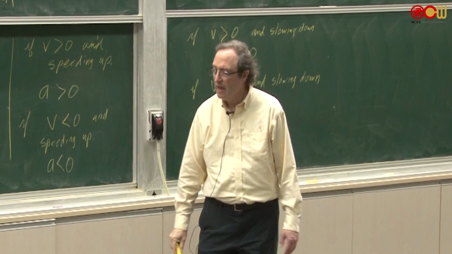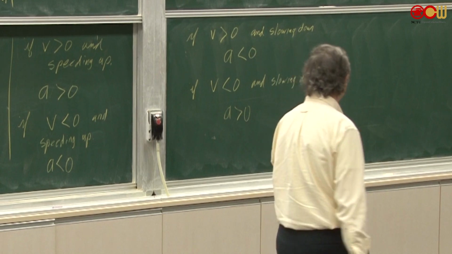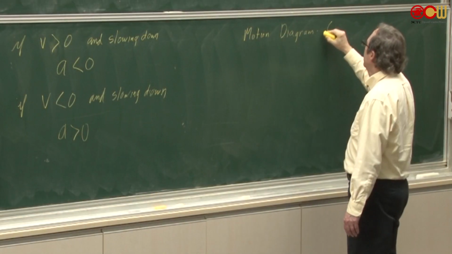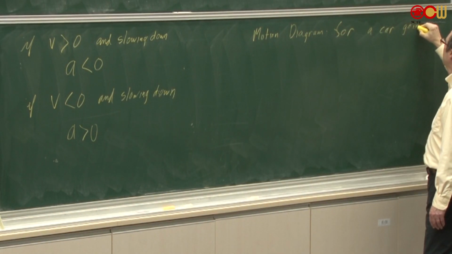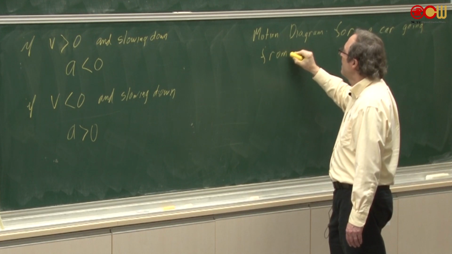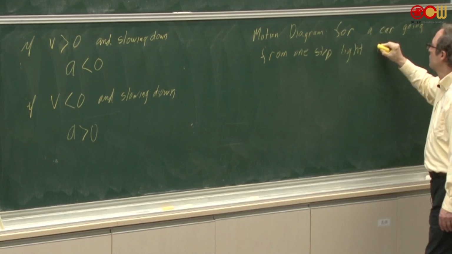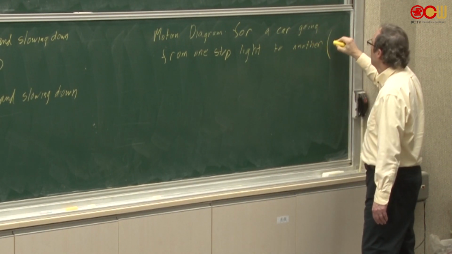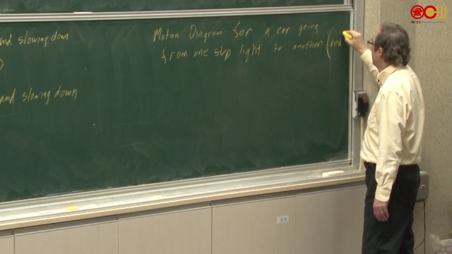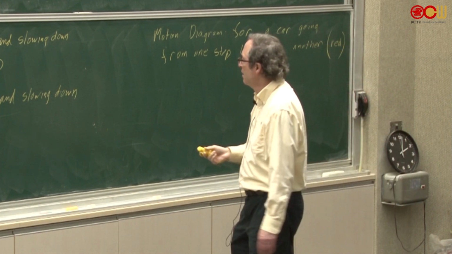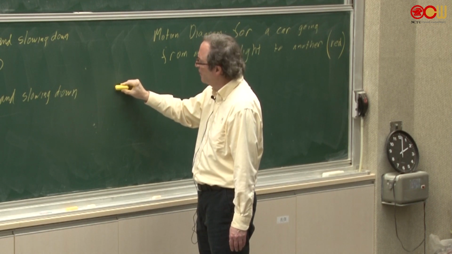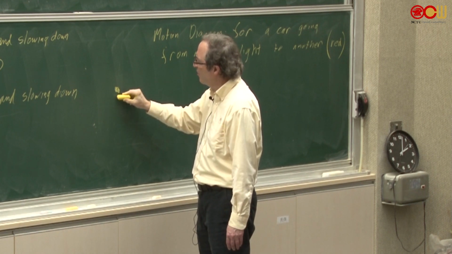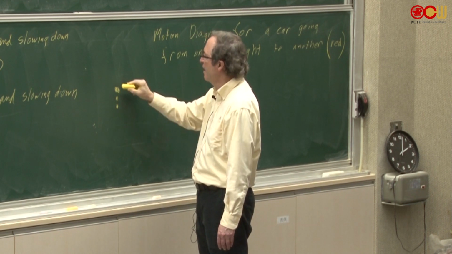Okay. And again, we can show all this with a motion diagram. So let's do a motion diagram for a car going from one stoplight to another. And we'll say the other one is red, right, so it has to come to a stop. All right, so you're at one intersection here, and you're just sitting there for time. So it's hard to indicate sitting there, but you might do it by having a bunch of dots like that.